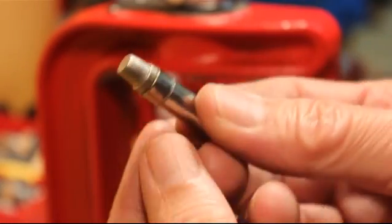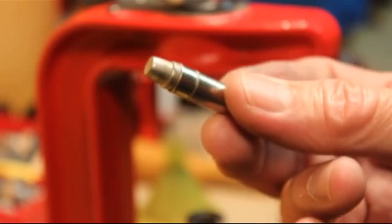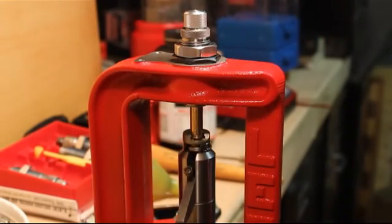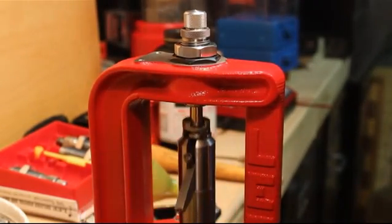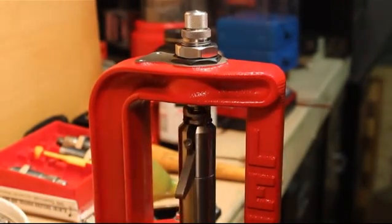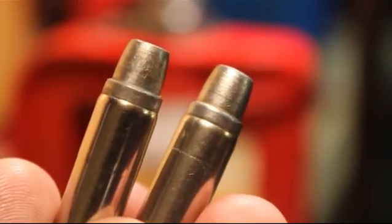See that? We can go ahead and use the Lee factory crimp die to finish off the job. Then we just finish these rounds off with the Lee factory crimp die, which gives us the best crimp in the business. Give you a nice close-up of those.